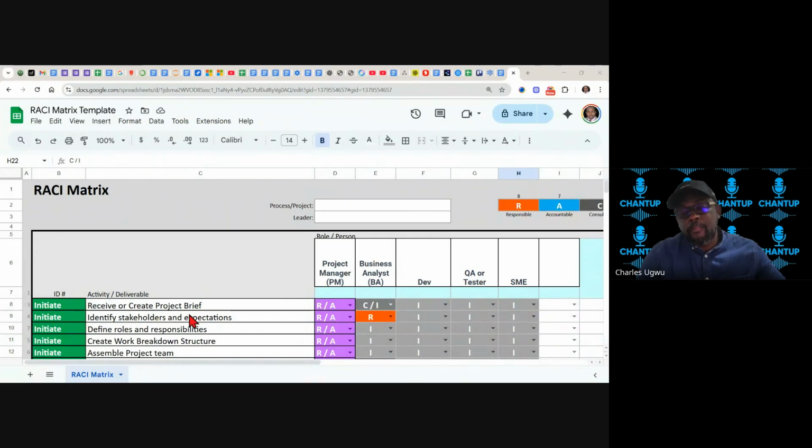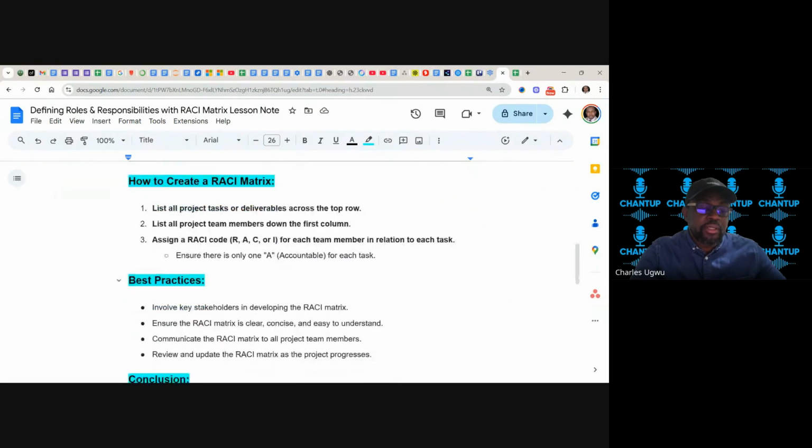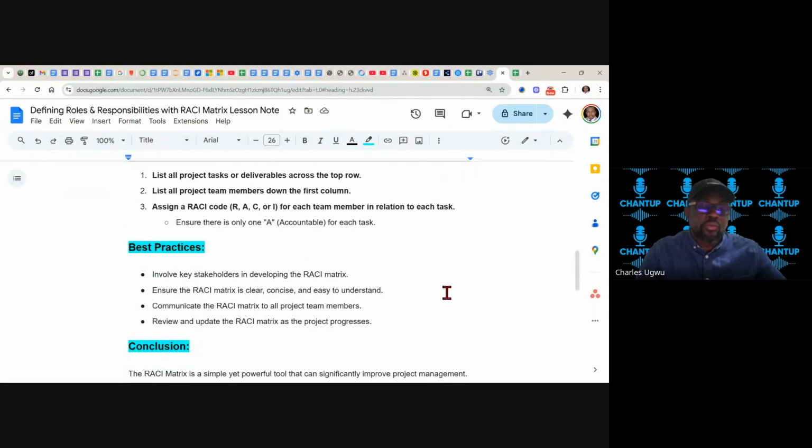So that's it for this RACI matrix. Every one of us should be able to create a RACI matrix. Best practice while creating a RACI matrix: try to involve key stakeholders in developing it, so that everybody will agree on what is required and what the roles are.